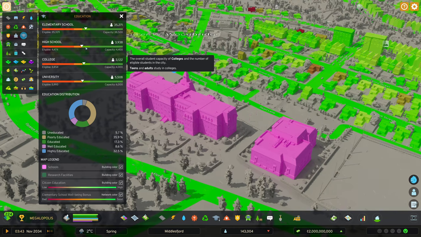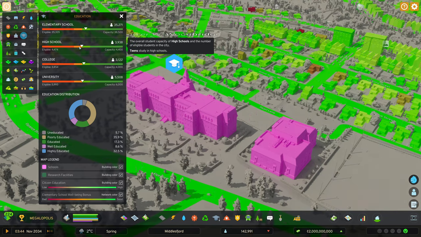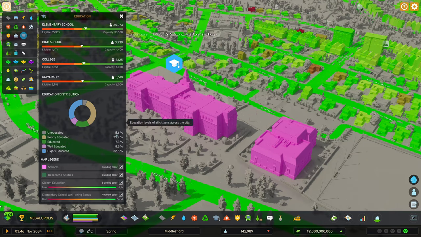One that we need to keep an eye out for now, it looks like the high school is edging into the orange, so we'll probably need to have a look at the access to high school. But overall, I think everything's looking good at the moment. The statistics are looking normal from what I remember from before the patch. You can clearly see that there's not that many well-educated people. They tend to go to college and then almost immediately go to university, which isn't necessarily a bad thing because people will fill in jobs of a lower education level.